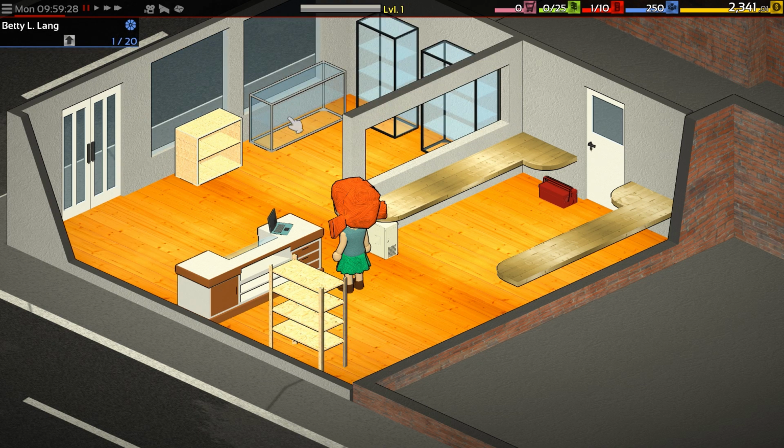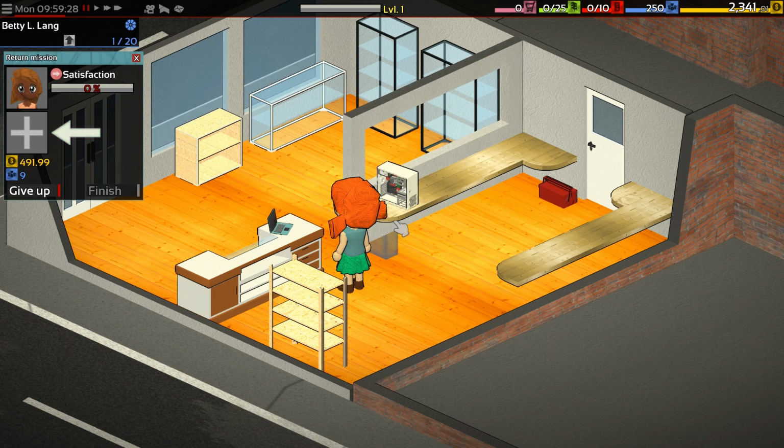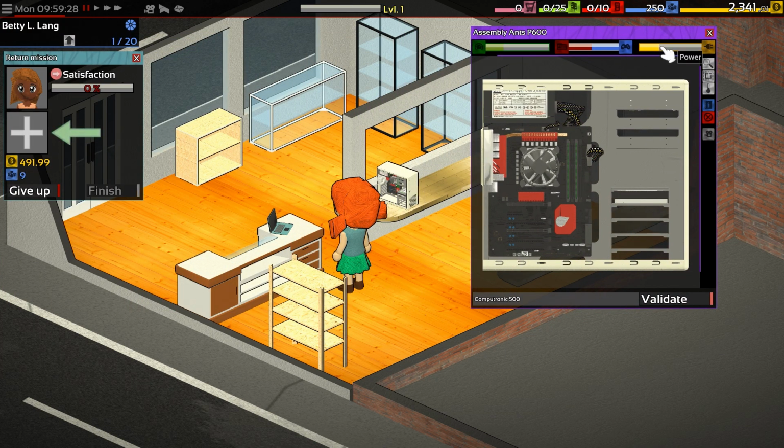So they go away, they go about their daily business, and we do actually have a computer in stock. It is, hang on, what is it? It is a computer. It's the one we need. So actually, I've managed to, oh god, I've done the wrong thing. I've managed to buy in the computer that they want, which is good.